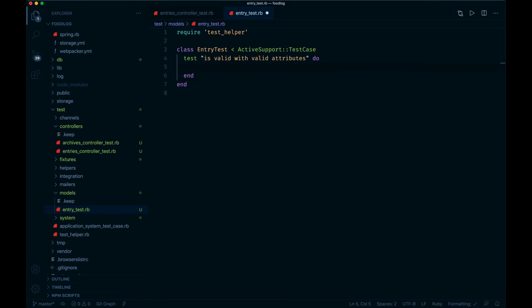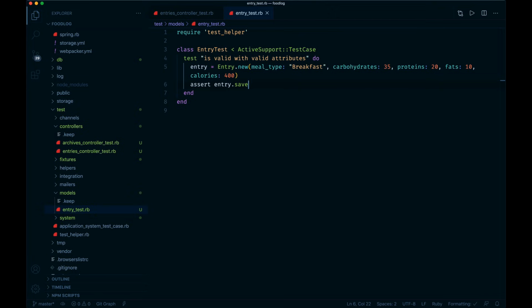What this would look like is we can create a new instance of entry. We could say a local variable, entry equals Entry.new, and pass in our own parameters. So meal type, and just whatever. These need to be numbers since that's what we have for proteins, 20, fats, 10, calories, 400. And then we could just assert that it was saved. So entry.save, so basically it can be saved.